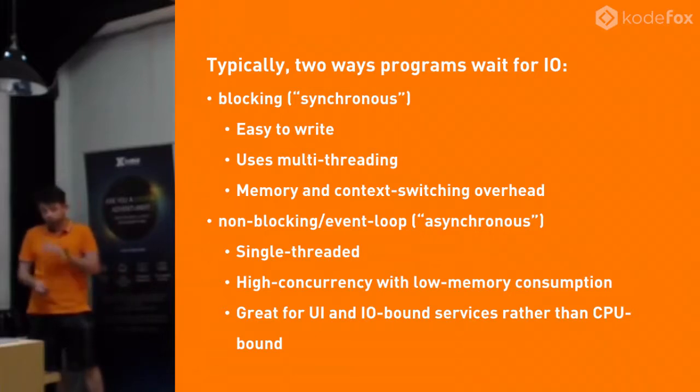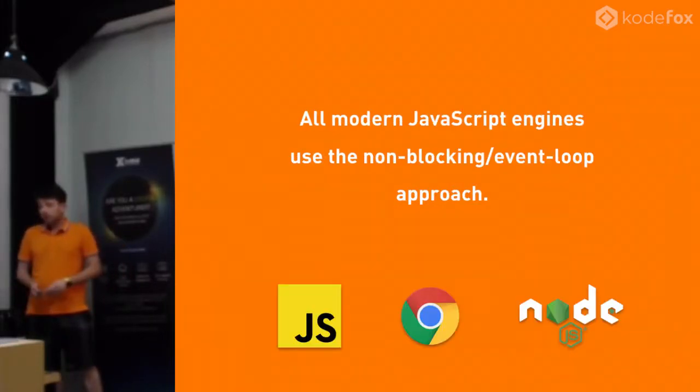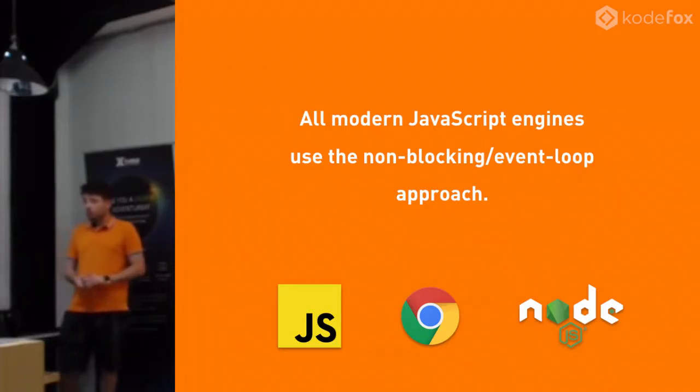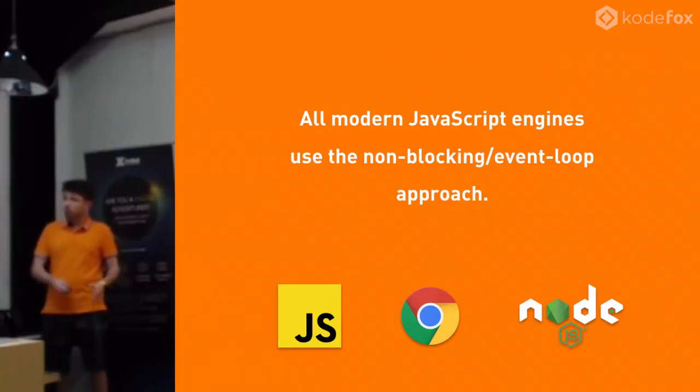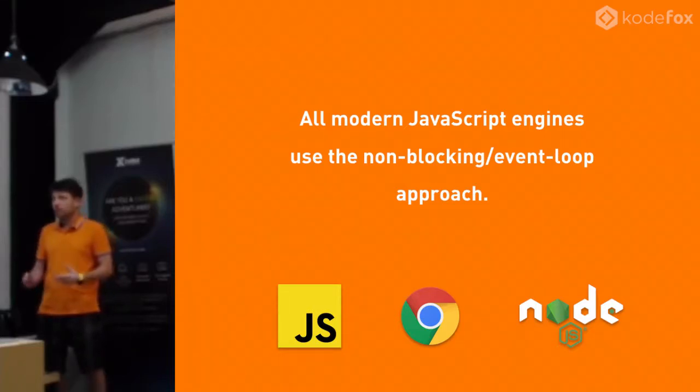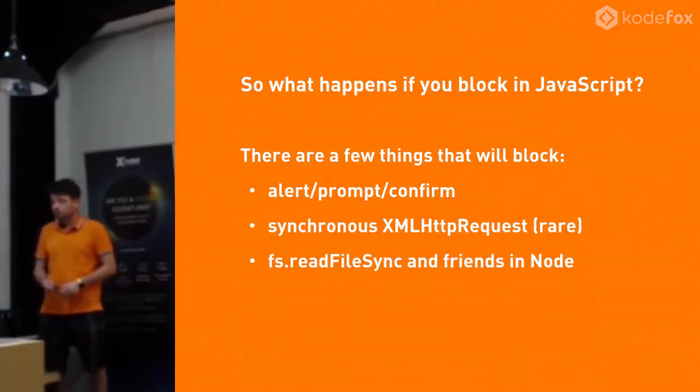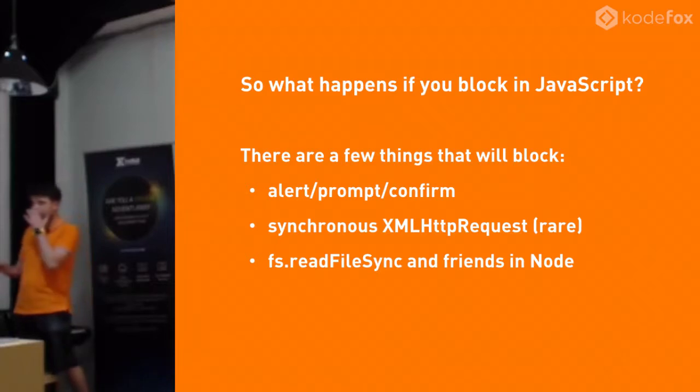And JavaScript, as you know, is the second one. All the browsers and most JavaScript server-side frameworks are event-driven or non-blocking. There are some exceptions to that, historically, like really older engines, but in general, every JavaScript you ever write will be event-driven, non-blocking. Does anybody have any questions about that stuff?